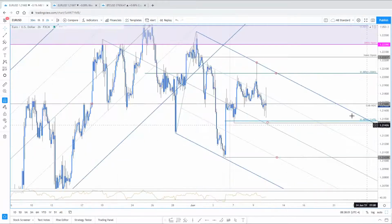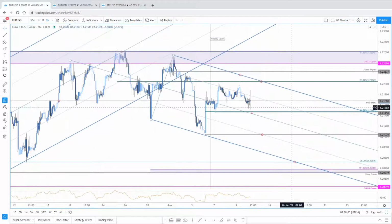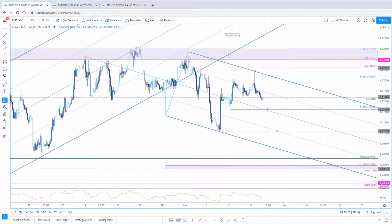So let's see how this pans out. At 22 at this point, you want to drop down your bearish invalidation. I left it yesterday for you guys at 22.23. I would leave it at 22. If we make it back through that 618, if we make it back through the slope specifically, I don't want to be a part of this at that point. Any questions on euro?